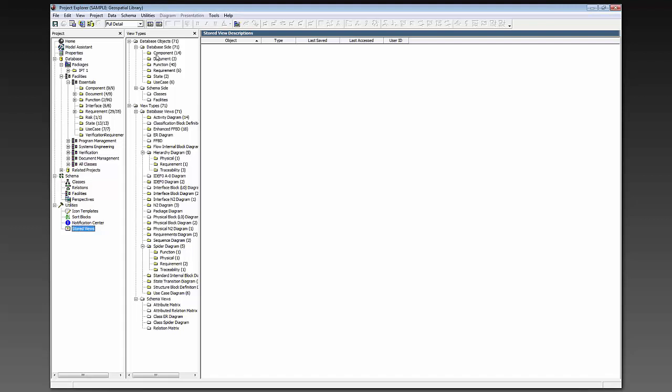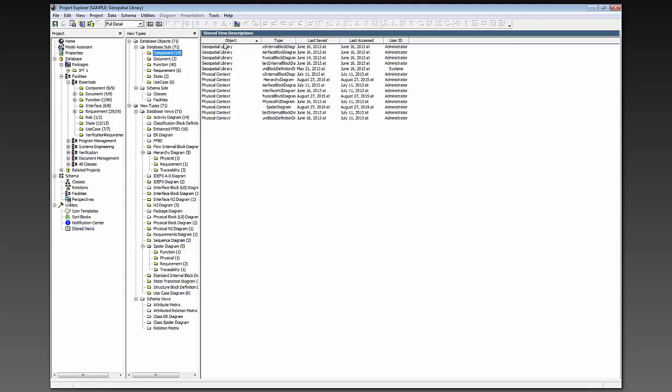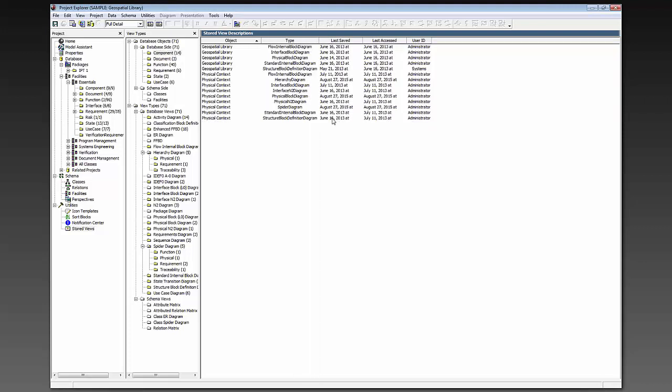So if I click on these, I will see all of the element names that have a stored view, which particular diagram they are, the date that they were last saved, last accessed, who did them, and it gives me some information. Maybe I just went in here and aligned all of those and somebody moved some of those things around.